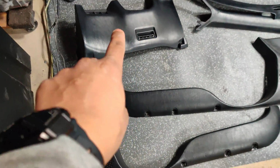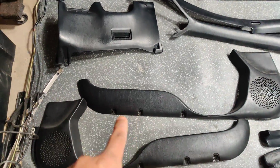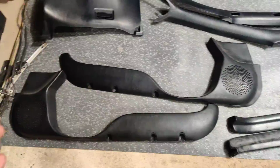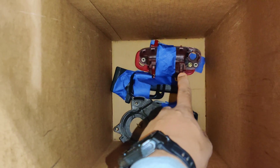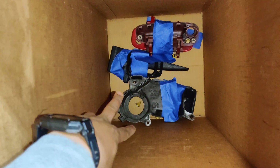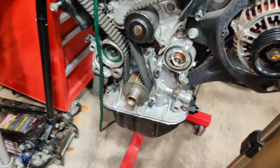We do have this piece. This is the lower steering wheel column, I guess you would call it. We have the door speaker plastic covers, I guess you're gonna call it. We do have a couple of other things inside here that I have not shown, like the handles. We do have the bottom portion of the 3VZ timing belt cover, so it's going to be this portion right here.